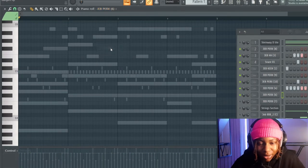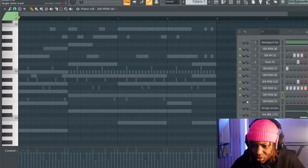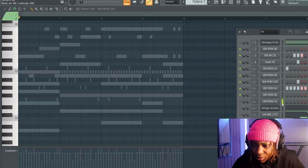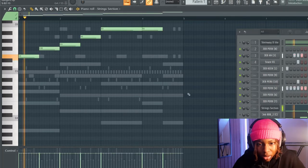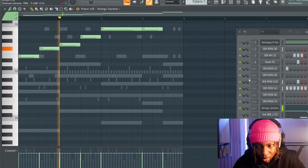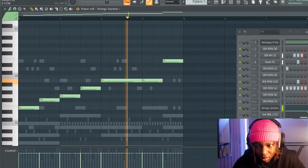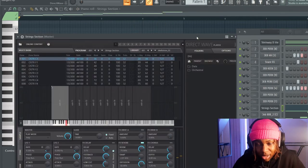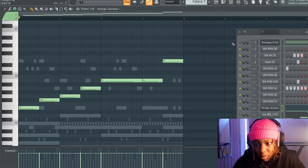Already without any melody, this is just the drums and your head is bopping. If it's not bopping then it's probably a bit dead, but I don't think I used this perk right here — there's nothing on it, I probably didn't need it. Then we get the strings — these are your regular stock plugin strings, so nothing special.